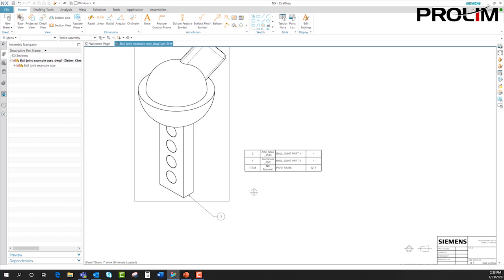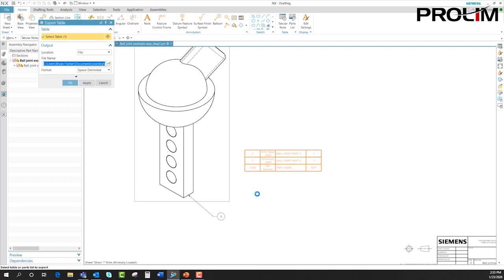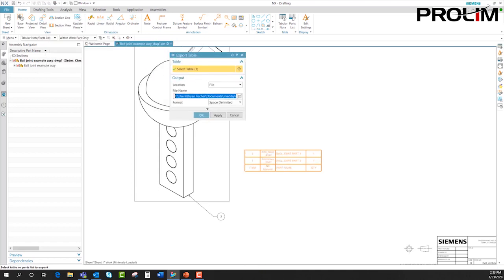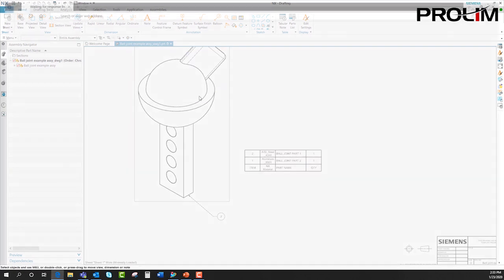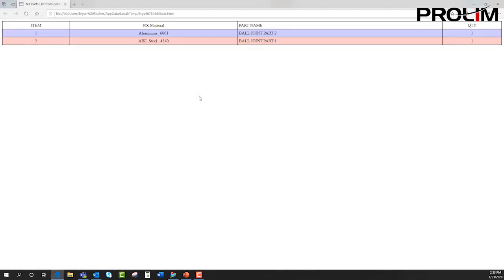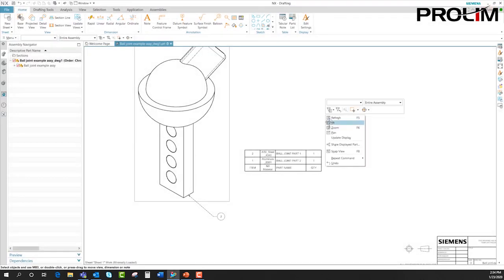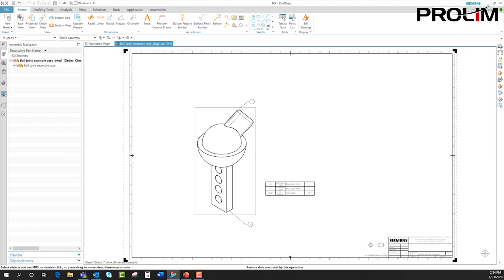Now if we want to come in and export this out as a bill of material, we now have that option also. So we can come in here, select my parts list, right click, and down here we have export. So it will export this table out. I can do a file, I can do an information window, I can do browser. Let's go ahead and do a browser here, and if I say OK, you have a bill of materials there that you could send off to somebody. So that there is our parts list enhancements, and we will be going to do additional stuff in modeling coming up next.